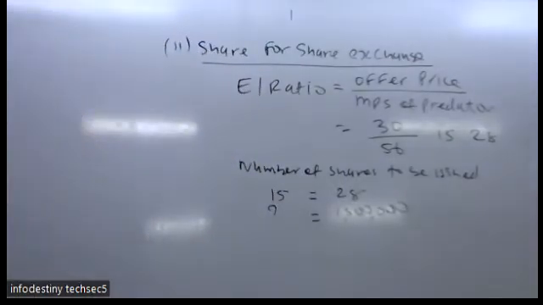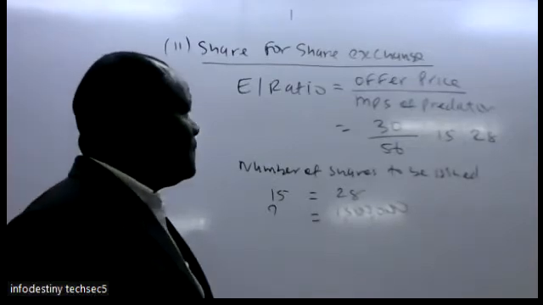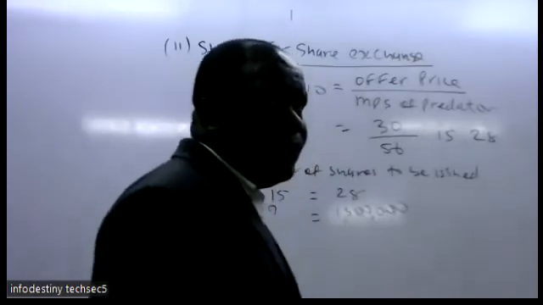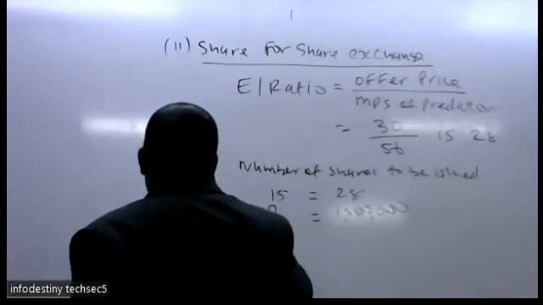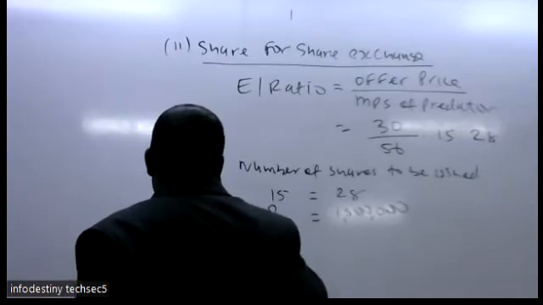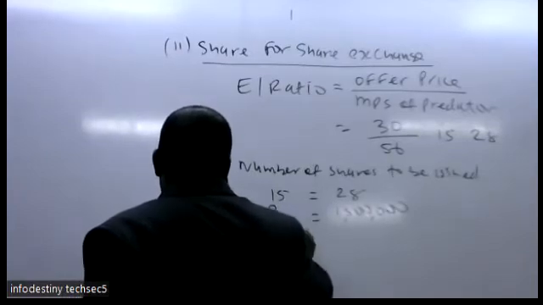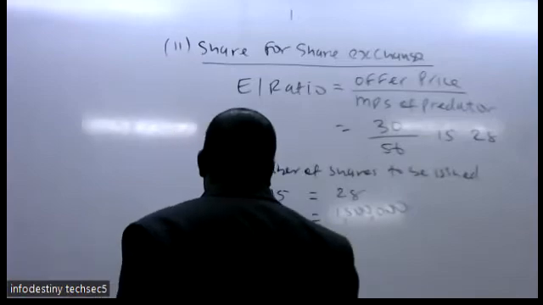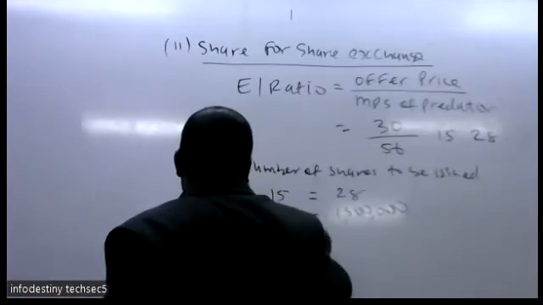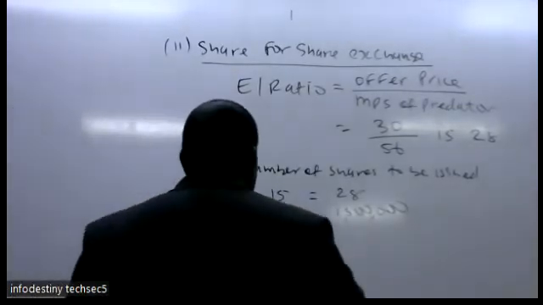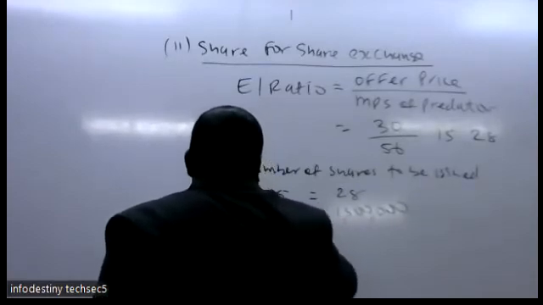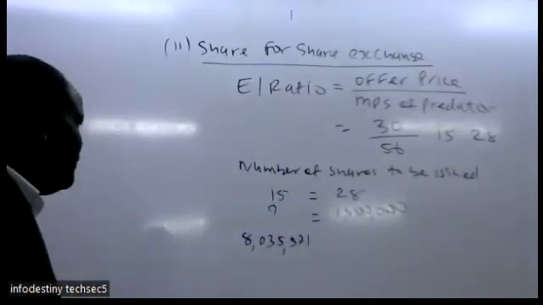When you cross multiply, how many shares should be issued? 8 or 3, 5, 7, 1, or just 6, 7 because it is a decimal. So when you round off it comes to that point. It's 24. So it just becomes 1. So that now will be able to give you the value.